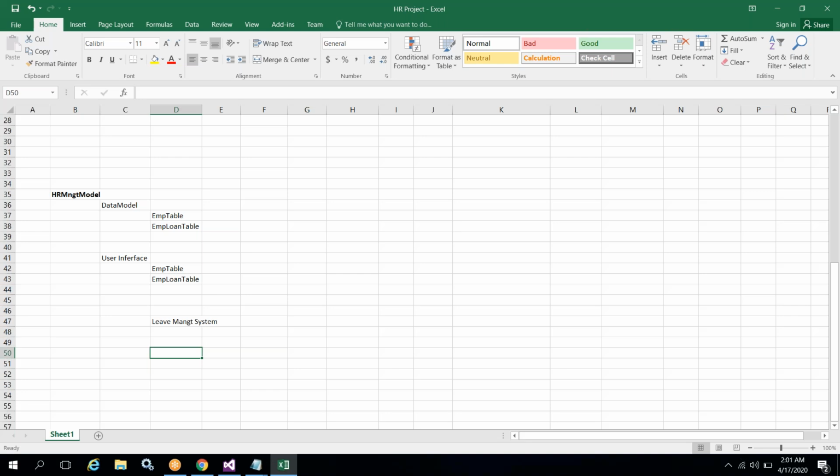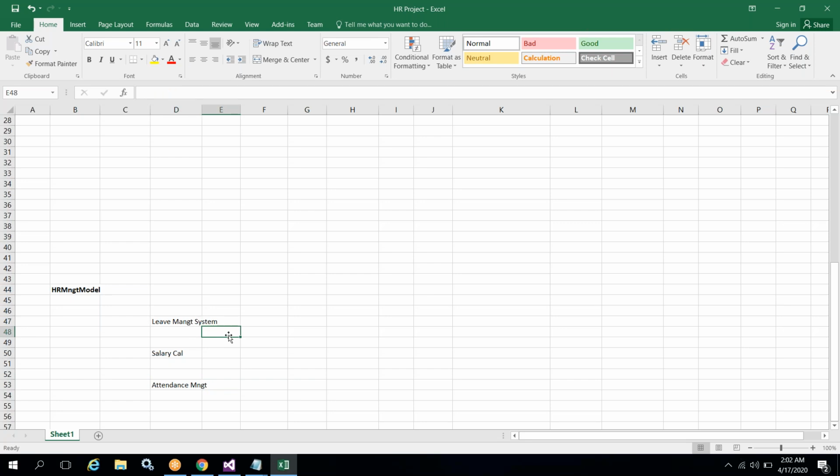Salary calculation is another functionality. And attendance management is another functionality. So in our HR management model, leave management system is a project, salary calculation is a project, attendance management is a project.